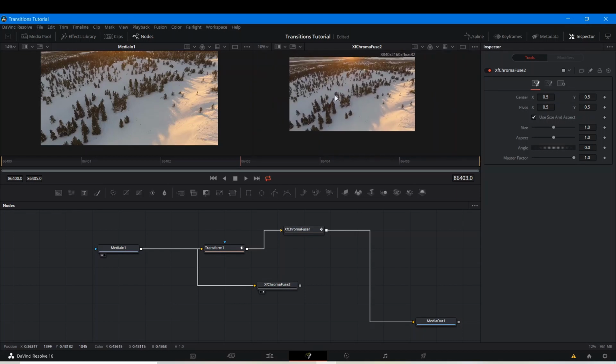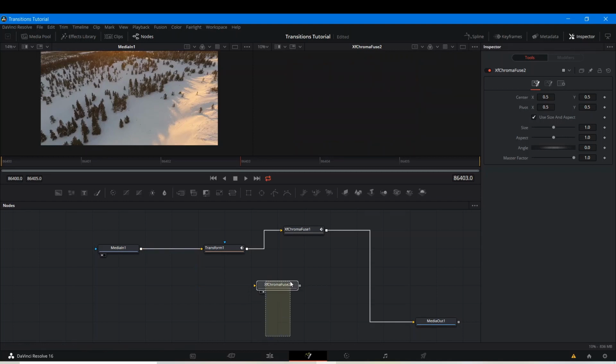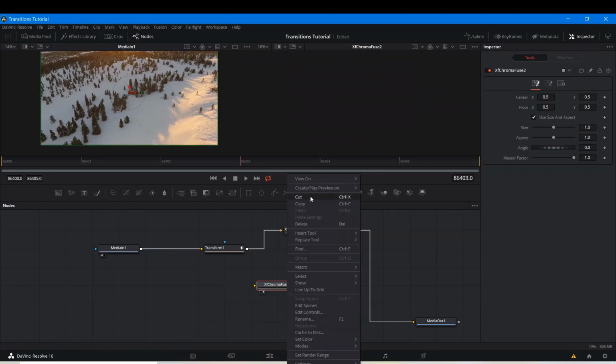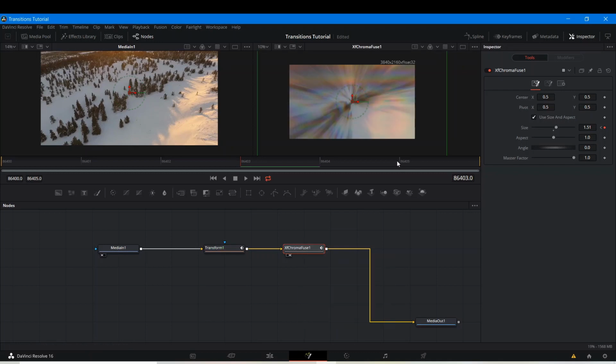This is a great fuse. You can get this on Reactor, and it's free. I'm pretty sure there's an optional donation as well, but it's a great fuse if you're making transitions, and it has lots of different things you can do with it. You have size, aspect, angle, center. That's basically most of your transitions right there. We go here to the last frame and we bring the size back to where it was.